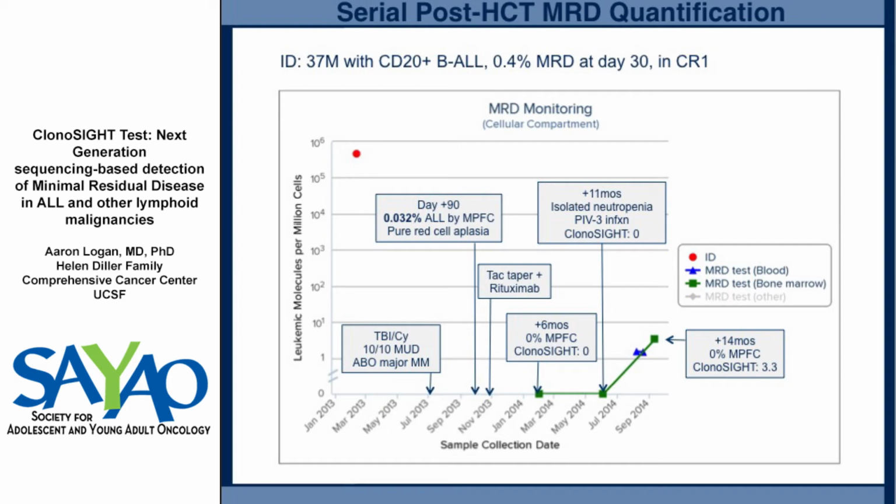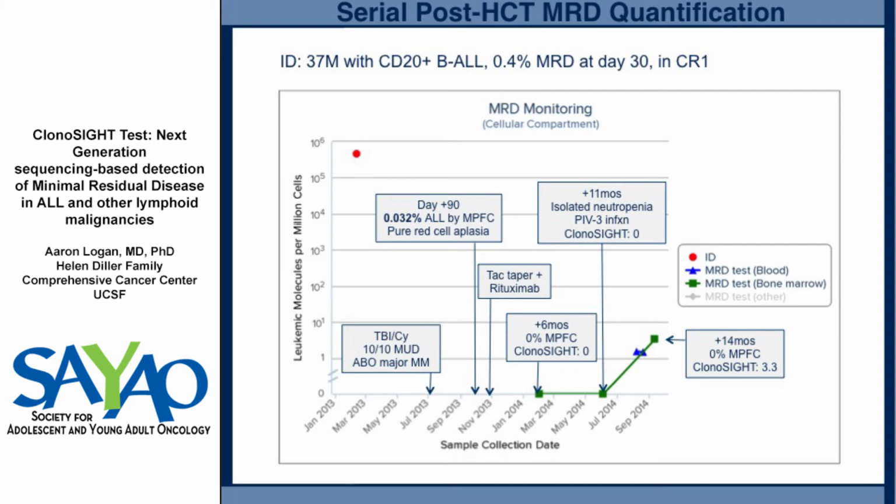So a couple of months later, I checked his peripheral blood and was surprised to find that he had a low level of disease burden in his blood, 1.5 copies per million. And so as a good scientist, I sent another sample and got the exact same result and said, uh-oh, we may have a problem here. So I did recently, and this is all happening in real time, send a bone marrow to Seattle. It was negative by flow, and there are 3.3 copies per million of his disease clone present in his bone marrow. He's 14 months post-transplant.